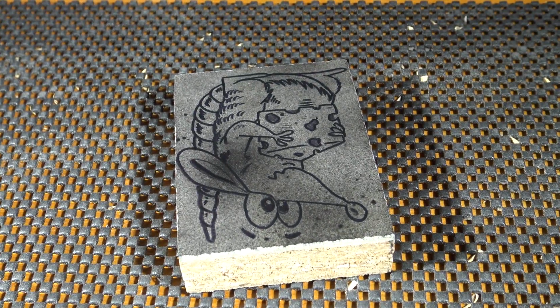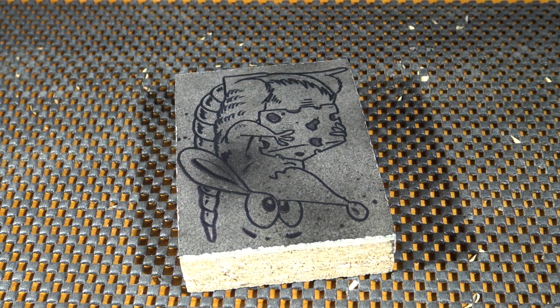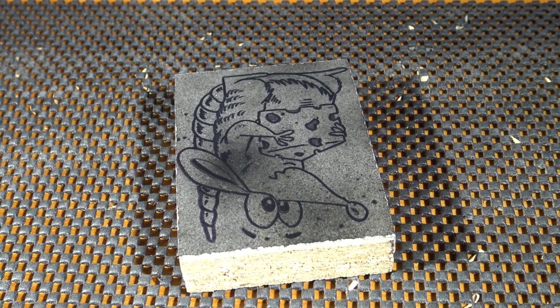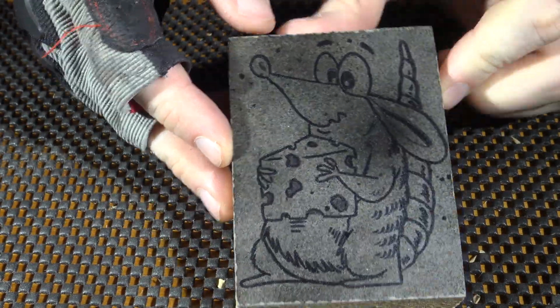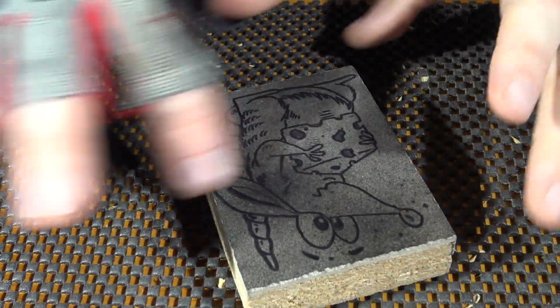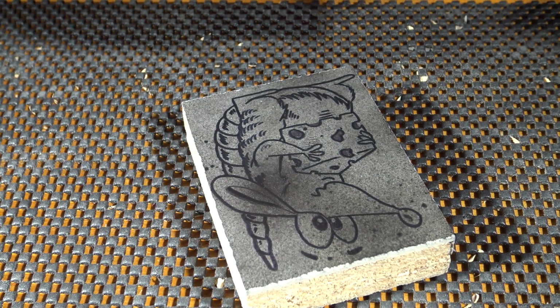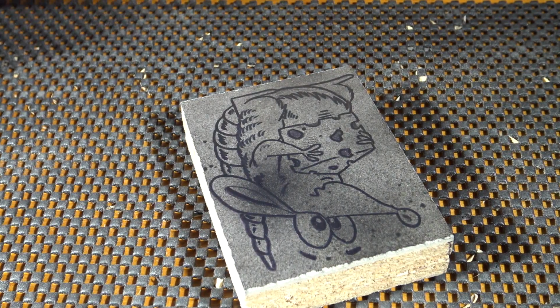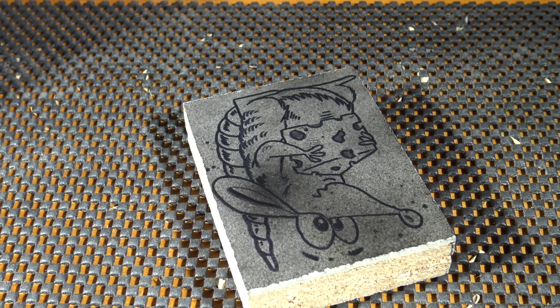Hello, hello. I am working on a piece of linoleum tonight. It is a 3-inch by 4-inch piece of linoleum mounted, and I've got a little mouse drawn onto it holding a piece of cheese. I've got a couple projects in mind that I'd like to use this mouse for, but I just need to get him done, and I'm going to use a couple different tools tonight. Most likely I'm going to grab all my tools and put them on my desk real quick.